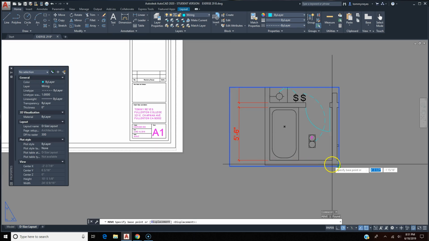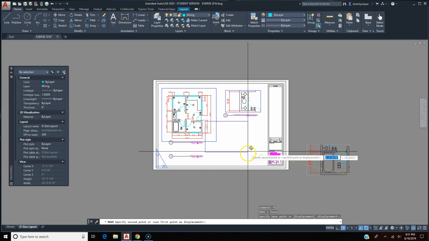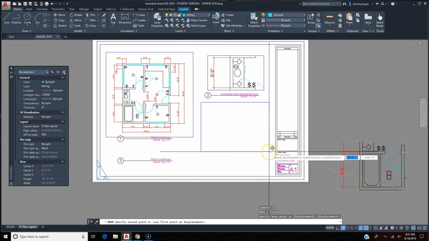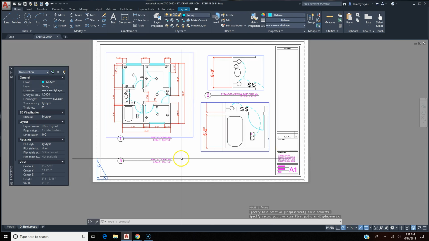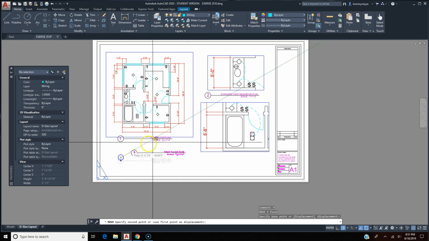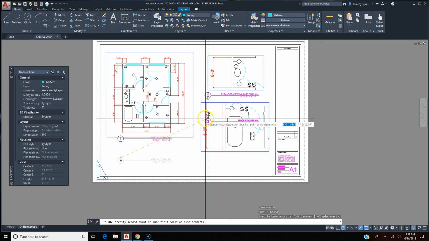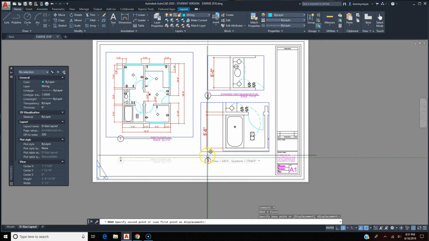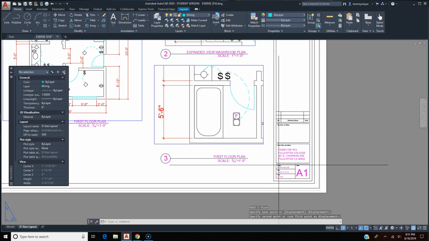Okay, move that. And I'm going to move this and try and line it up here and drop it right there.